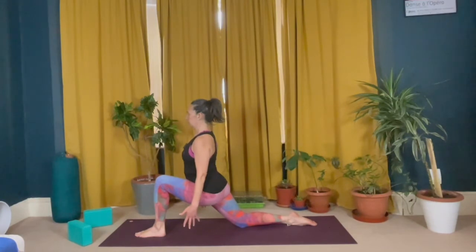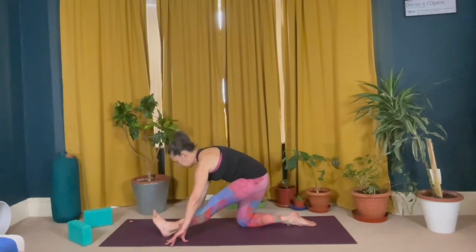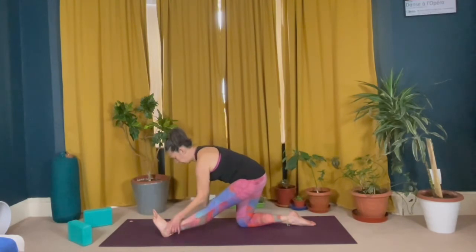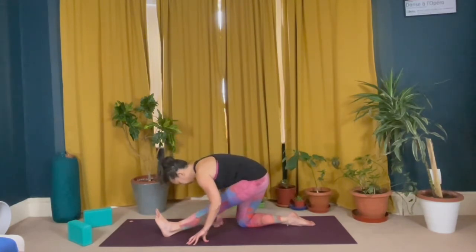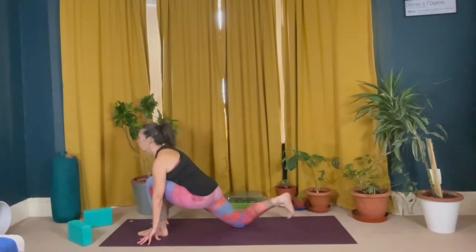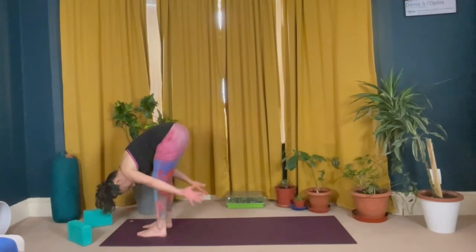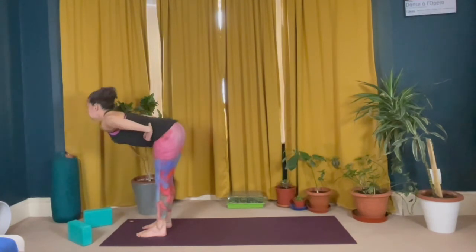One more inhale. And as you exhale, bring the hands down and stretch the front leg. And once again, try to keep that hip, the left hip, backwards, as if you want to drag that leg inside the hip socket. Breathe, finding the extension on the back of the leg. Then inhale forward. And once again, come to the top of the mat. Bending the knees slightly. Hands on your hips, squeeze the belly, back straight and come all the way up.